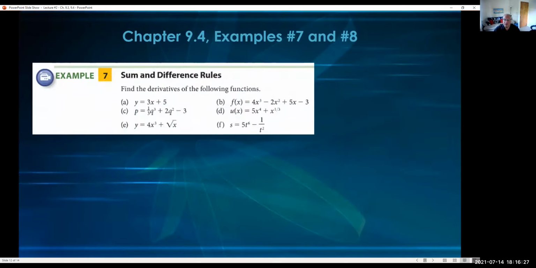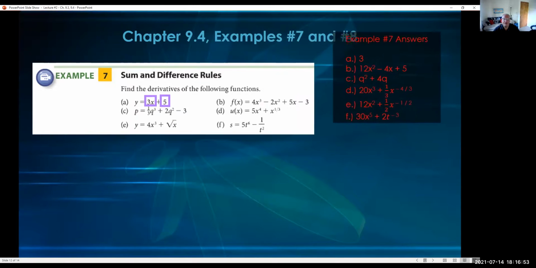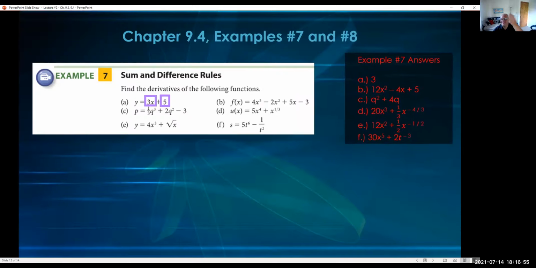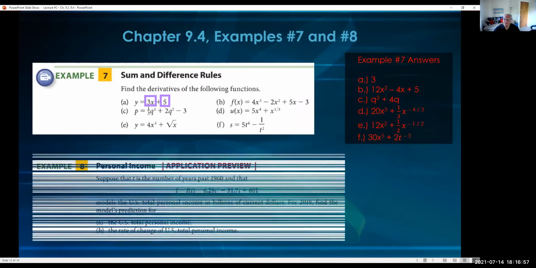Now, for the next couple, we're going to talk about the algebra of the sum and difference rules. For the most part, I want you to look at each of these as if they're a bunch of little questions all at once. For example, I'm going to draw on the page to show you. You already know how to figure out the derivative of 3x. Because of the constant rule, the answer is 3. You already know the derivative of 5 because of the constant rule, the answer is 0. So the answer here is 3 plus 0, which ultimately is 3. So there's your answer, 3.